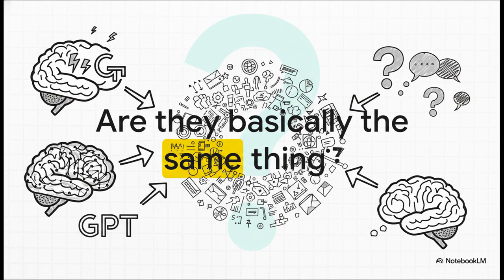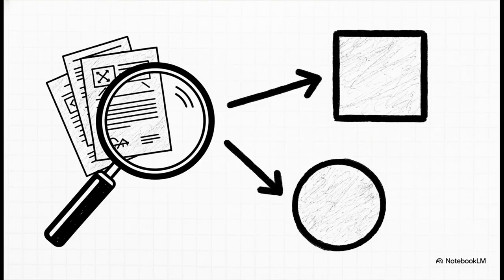Is this just a case of Coke versus Pepsi? Two different flavors of the same tech? It's a totally fair question, especially with all the hype flying around. But once you start digging through the developer docs, the system cards, the benchmarks, it becomes so clear. These two models aren't even playing the same game. They're not trying to solve the same fundamental problem, and knowing that difference is absolutely key to picking the right one for what you need to do.